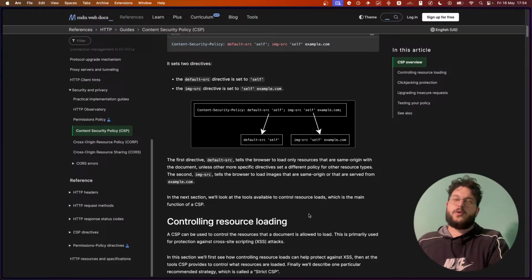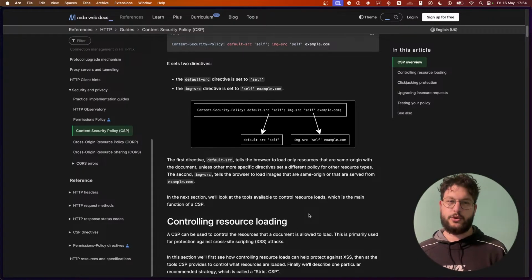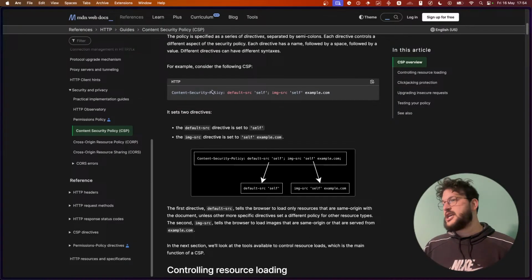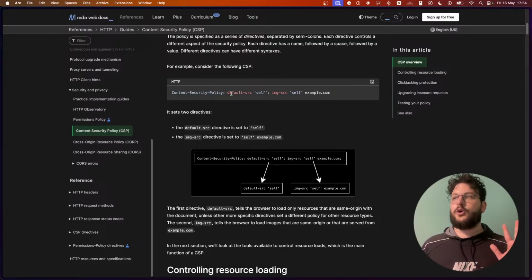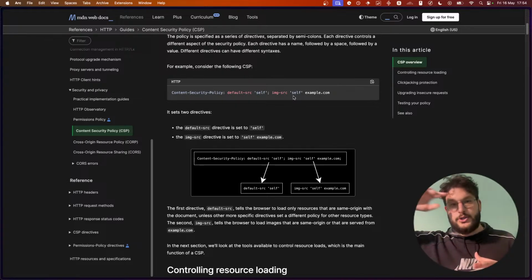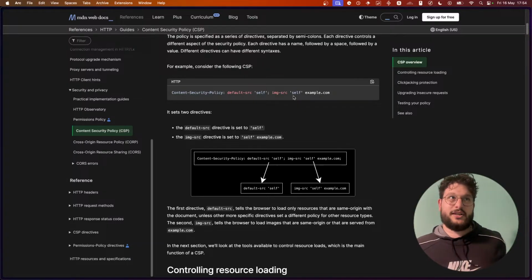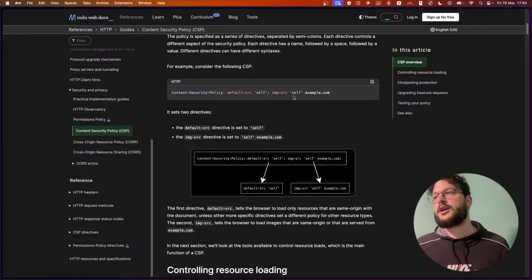This is very powerful, because if you know, for example, that all your images and all your scripts come from your server, you can just say, hey, don't load anything that is outside of my server. And this prevents XSS attacks from loading malicious scripts, and it prevents a bunch of stuff, because obviously you are closing down what the browser can actually load.